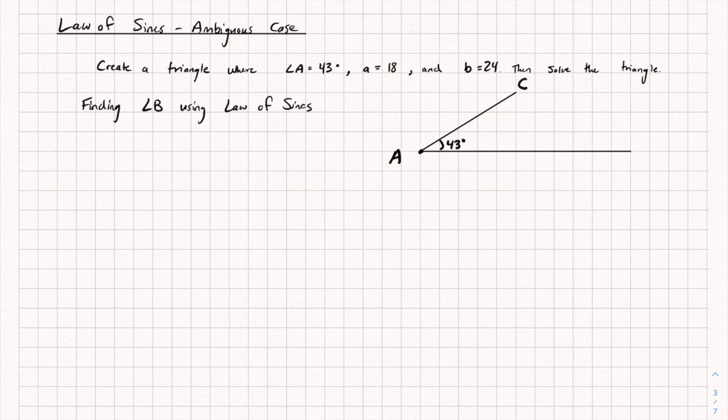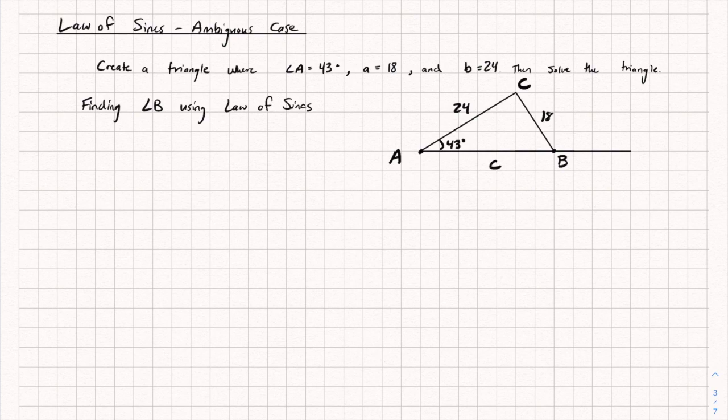I'm going to put angle C at the top, and I'm going to put angle B down here in the bottom corner. The reason why I'm writing it like this is because then this would tell me that this is 24, and the opposite from A is 18. So this has to be fixed somewhere and swing down. So let's just say this is 18, like this. And let's make it a little bit shorter. This is 24, so we'll say right there. All right, so this will be 18, and B then is right here given by that corner.